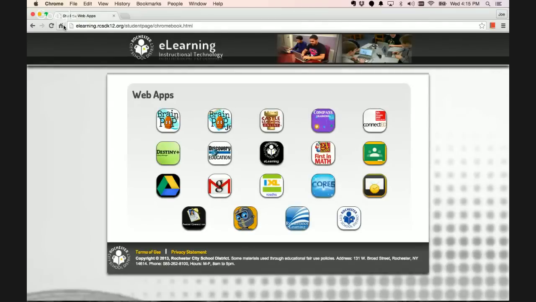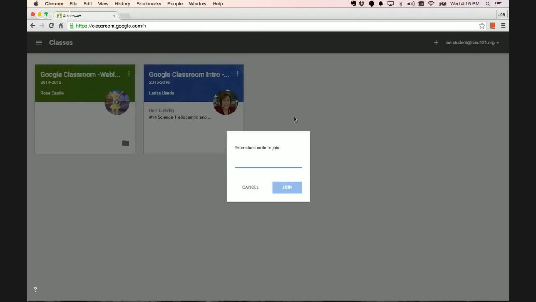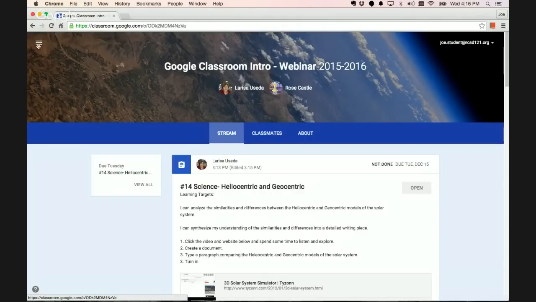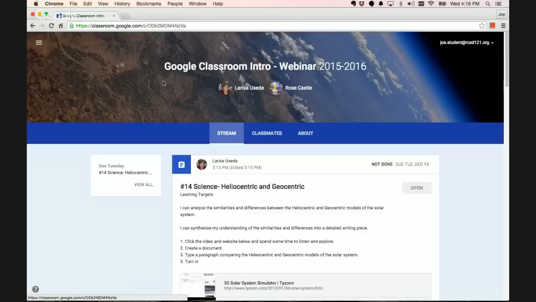Okay, so the student view. On that student landing page that opens up, you can see the Google Classroom icon on the right, the yellow and green one. They can click and they will either join your class by code by coming up here for the first time, or they'll join if you've invited them. But I'm going to click right into my class. And if they come back to that menu and click on classes, they come out to this view. So now they're in our class.